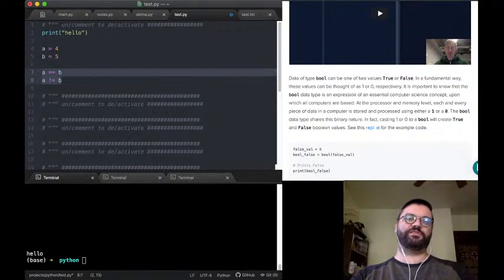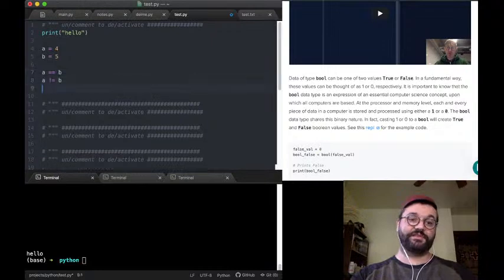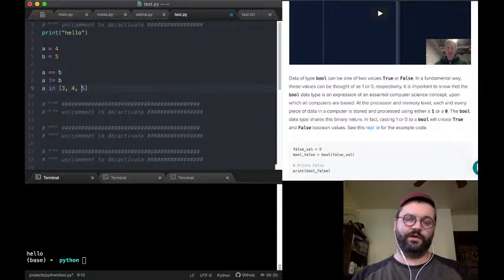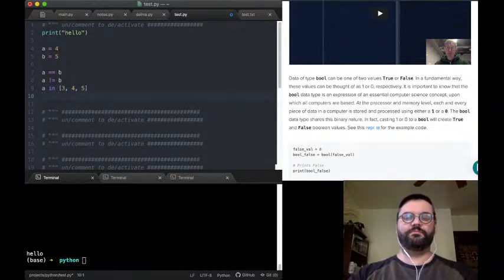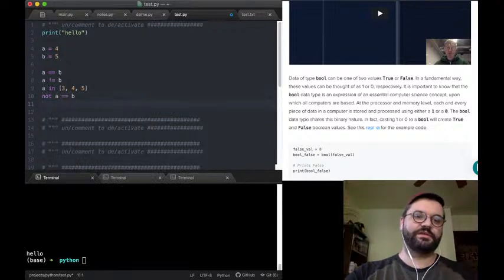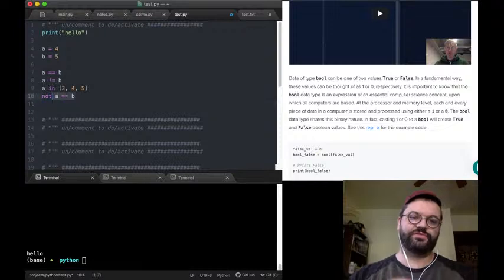Another Boolean operator that's common across types is in. A in the list 3, 4, 5 is true because A is 4 and 3, 4, 5 contains 4. We also talked about some Boolean logic keywords. Those were not, and, and or. So not A equals B: A equals B is either true or false, and not will just invert that, right? So A equals B is false, not A equals B is true.